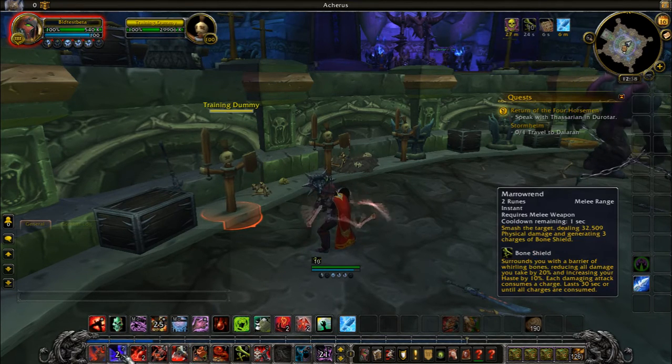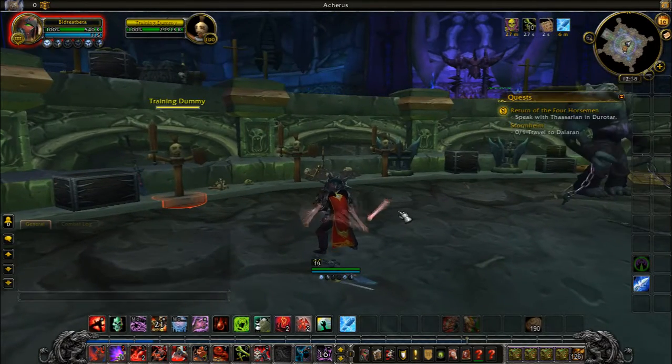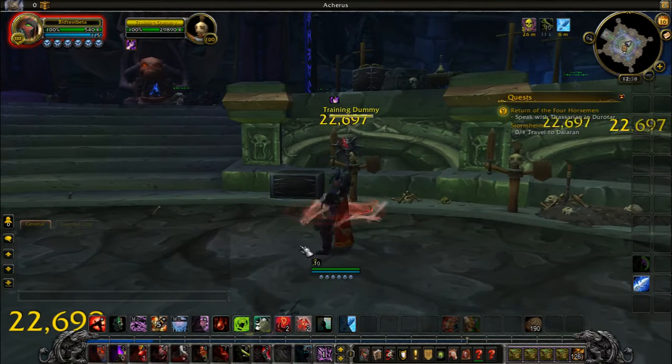Let's try one more here. Let's see if it stays. Yeah, 10 is the max you can have. Of course, we have Blood Boil, deals 24,811 shadow damage and affects all enemies within 10 yards with Blood Plague. We talked about Blood Plague. Blood Boil will have 2 charges and is instant cast with a 5.51 second recharge time.